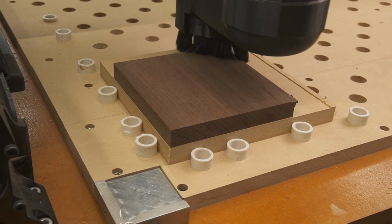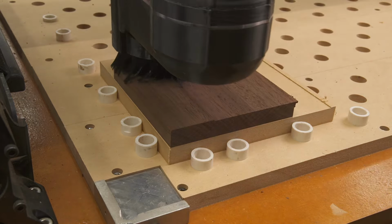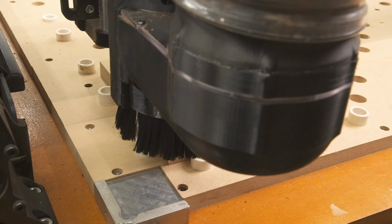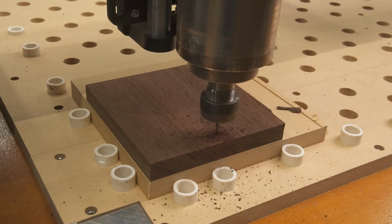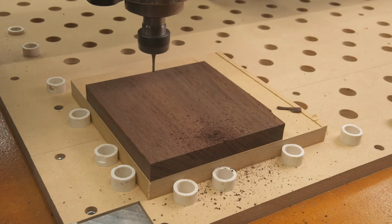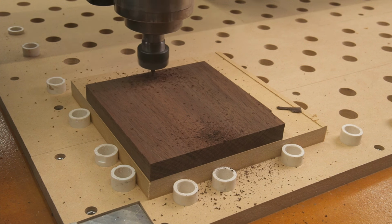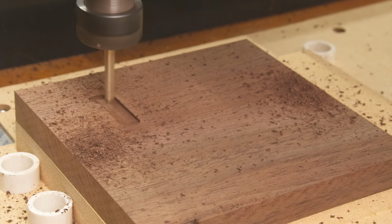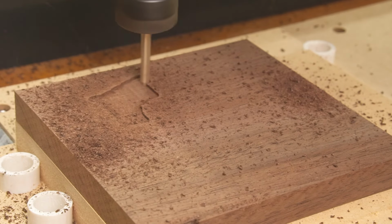So anyway, as I was saying, now that I've loaded the proper tool path, after I get the blank secured down onto the jig, I will surface the top of that again to make sure that it is not only parallel with the gantry, but it is the perfect thickness, which in this case was 0.7 inches. And the first thing I'll do is cut the dowel holes in the top of the blank. So when I'm finished with this side, I can insert the dowels, flip it over, fit those into the dowel holes of the jig, and it'll be lined up perfectly. Now, this first cut is the clearing pass for the side of the grips that fit against the stock, so the inside of the grips.